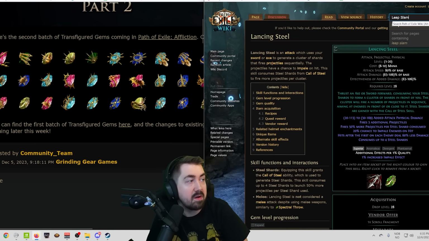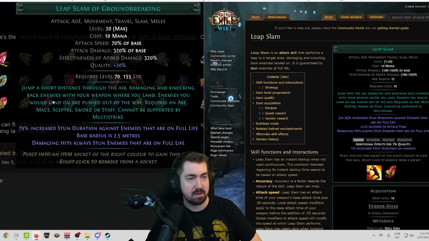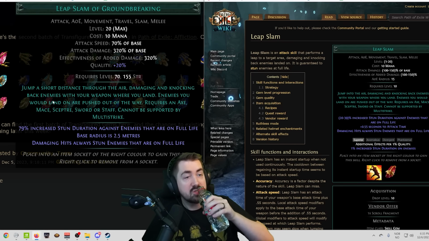Alright, the next one is Groundbreaking. Stun duration against enemies that are full life. This just stuns them for longer. That's for actually clearing with it. 320 of base. A short distance.